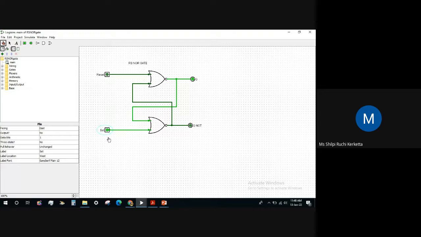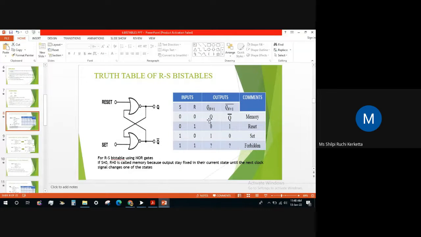Whatever the inputs are, if we do 0, 0, these outputs are not changing. If we do 0 1 and then change it back to 0 0, these outputs are not changing. So that is called a memory state. Any doubt in this memory state? No, ma'am.